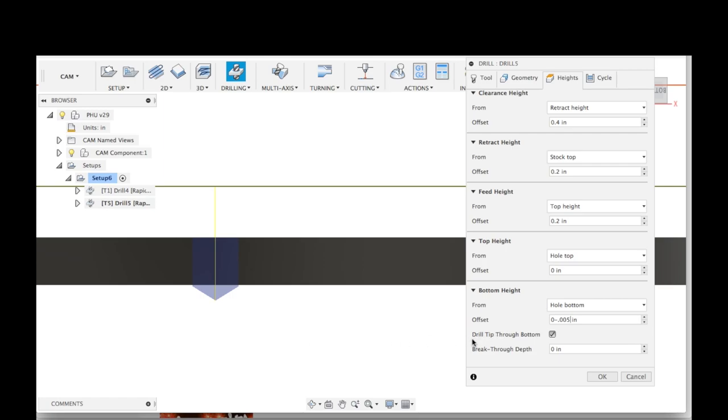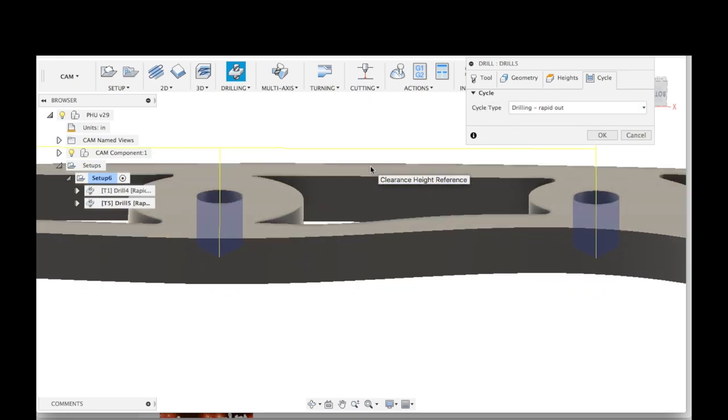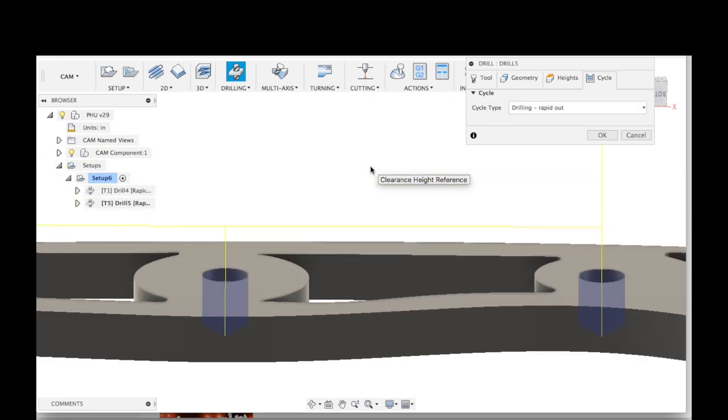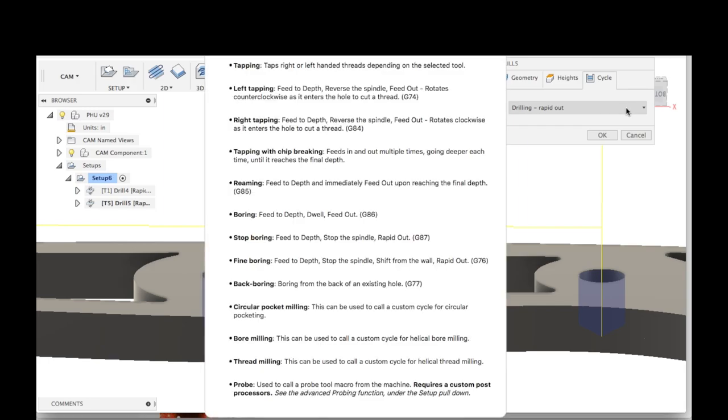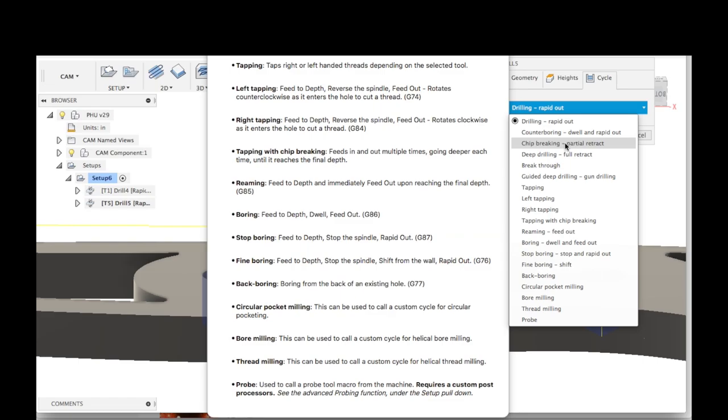Cycle type. So being that we're drilling, if you're new to working with metal, you don't want to just drive the drill down. You want to break the chips up. The reason you want to do that is it preserves the tool life. You're not going to create a ton of heat. And it's just overall less stressful. You don't have to worry about a drill breaking or going dull on you. So we're going to come over here, look for chip breaking.